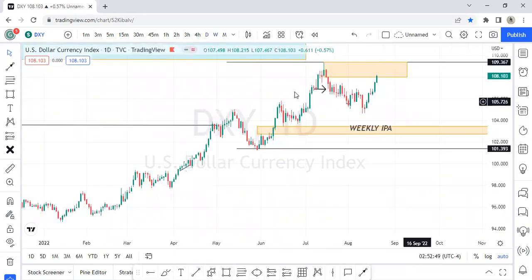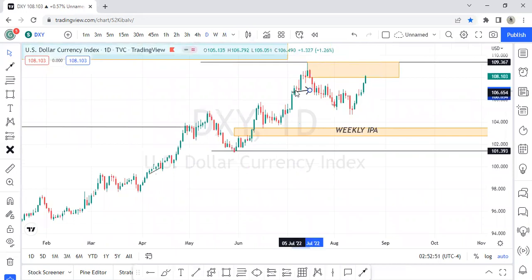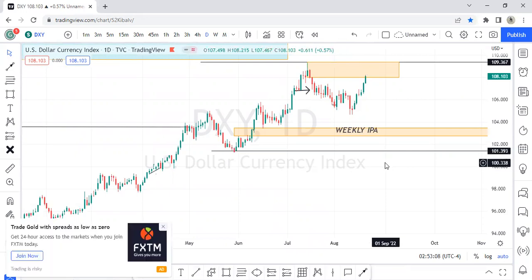But although I'm looking at this short-term break of structure, this candle kind of took out liquidity, right? It took out stops. Whoever was trying to sell here or raise candles. So currently the daily time frame is bearish on your dollar index, although the weekly is bullish. But let us see if we can have that rejection inside the dollar index and it may crash down. So we're having a sell setup on the dollar index.